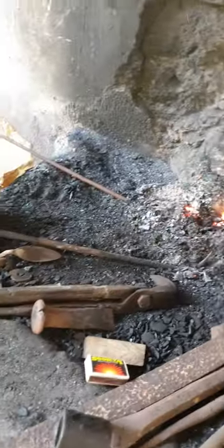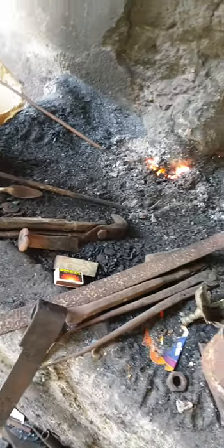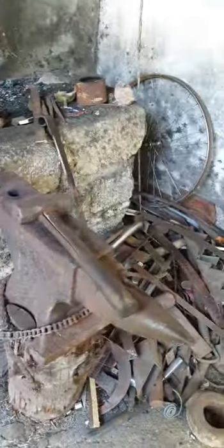There's a ventilator. Here are his tools. Everything looking very traditional. Also this one here for hammering after.